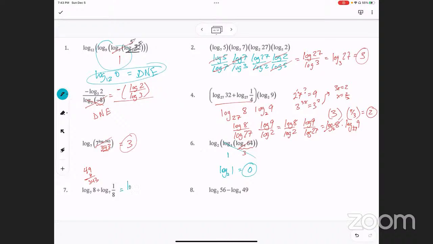So this is log base 7 of 8 divided by log base 7 of 1/8, or 8 to the negative 1. And what can you do with this one right here? Do you see what you can do? Yeah. You can do your old change of base the opposite direction, right? Tell me what you're right. Remember how I did over here? What did I do when I had the log of something over something else?